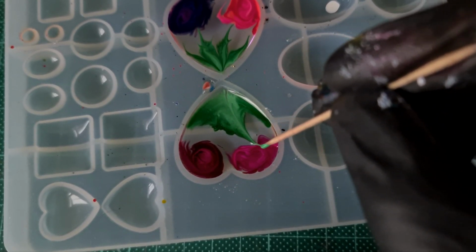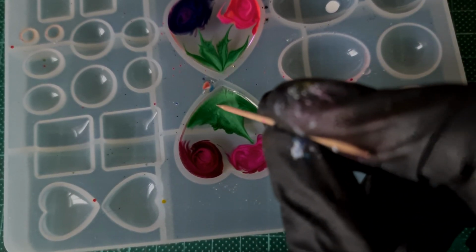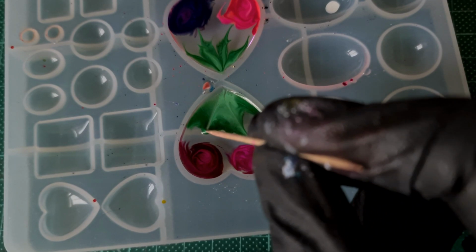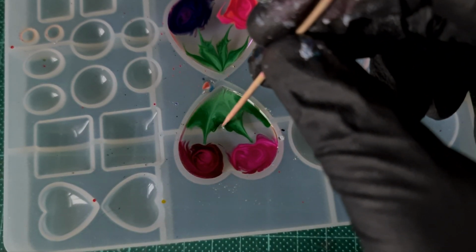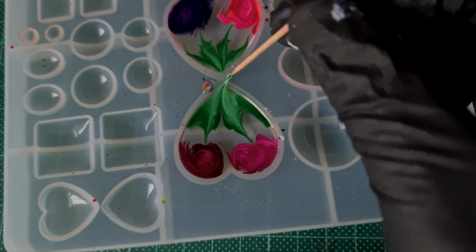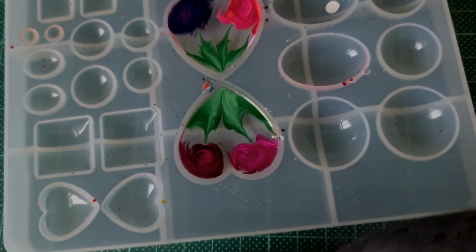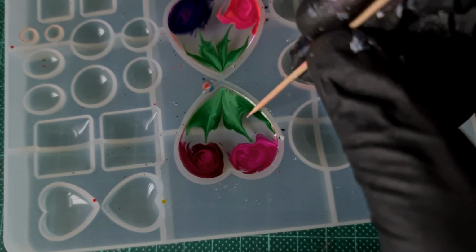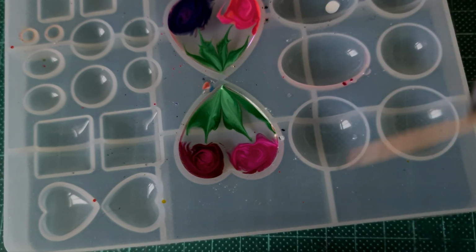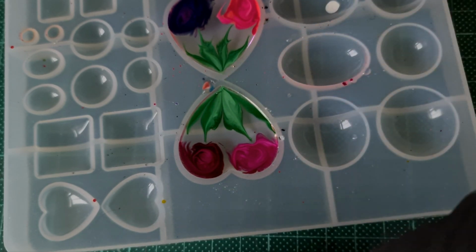I think I went a bit too deep with that. It's kind of pulled the pink, or the rose red, whatever colour it was, I can't remember now. Kind of handy when the green climbs up the side, because it's doing us a favor, really. It's giving us less work.